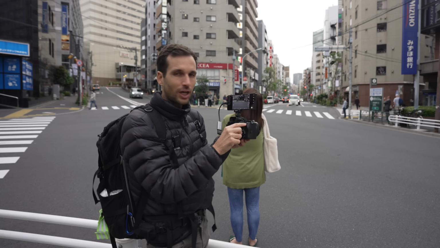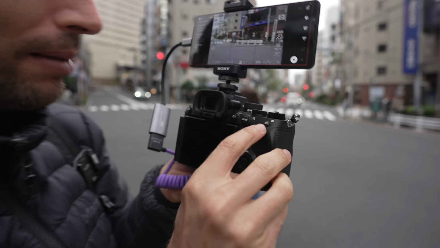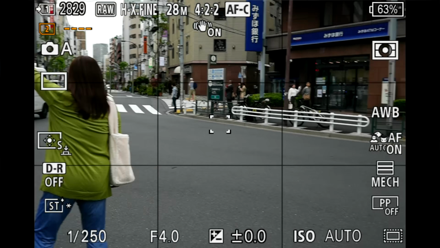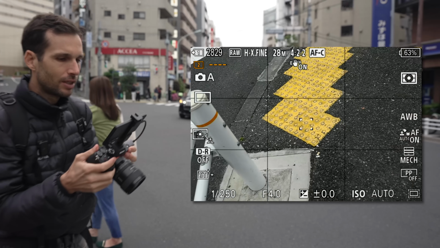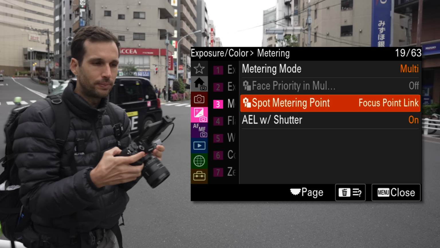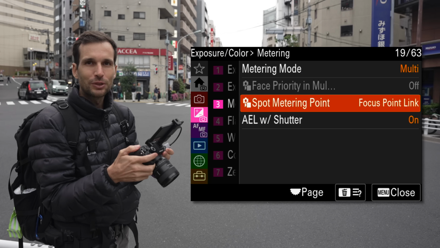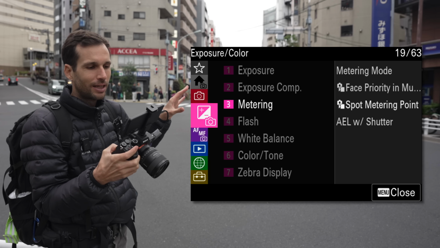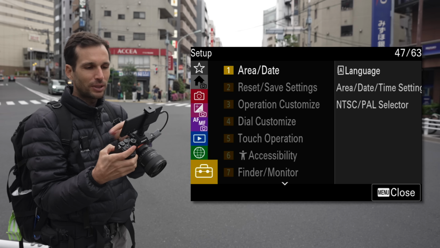And if you've seen what I've done, I was pressing that little AEL button, and there's a little hack. When I press it, instead of holding it to lock the exposure, I press once, and it spot meters and stays like this until I press again. So it's a toggle.